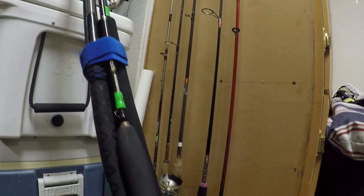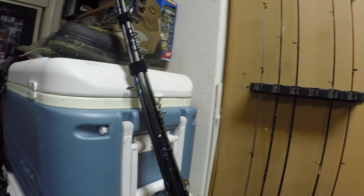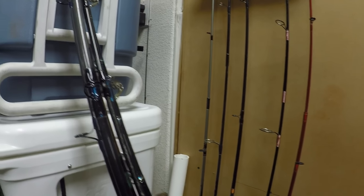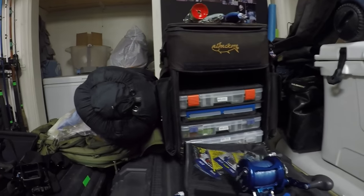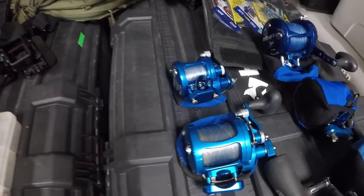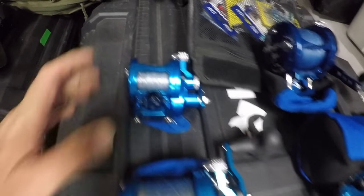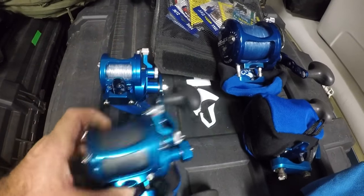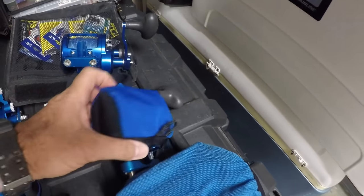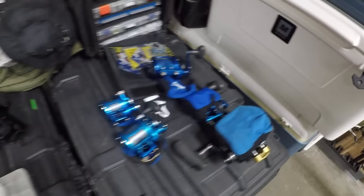I've got five rods, 30 to 80 pound rods. I got a 9 footer, 8 footer, a couple of 6 footers, and a 6.5 footer. Here are the reels I'm going to be fishing, 30 to 80 pounds. Basically, we got a 30-pound setup here. There's another 30-pound setup. This is a 50-pound setup here. And then this is my 40-pound. So two 30s, 40, 50, and an 80-pound.